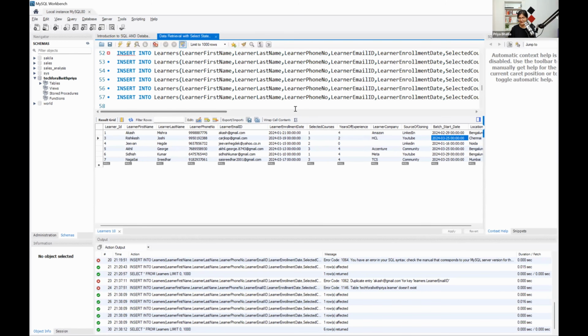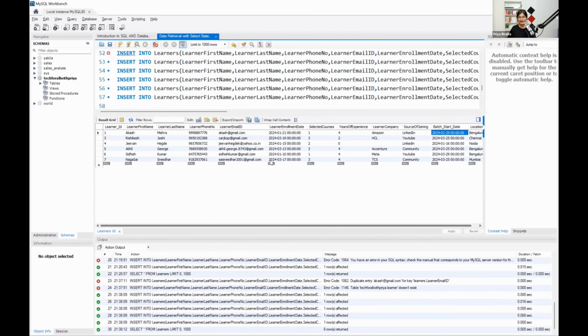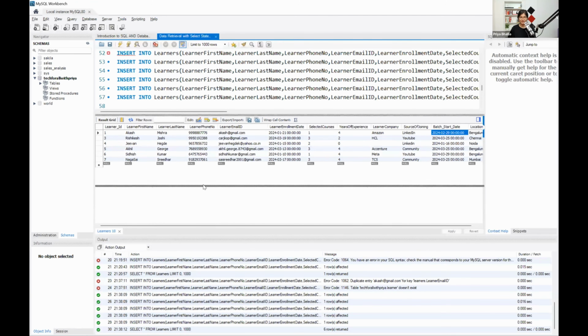Just wait for a while. I'll let you know. But yes, you will also observe here that our dates are coming perfectly fine because we have used our timestamp, and the learner enrollment date is also coming up fine. As of now, you can ignore these previous 6 digits, how it is working in the timestamp per se. We will do a few things on the courses table to get that idea.